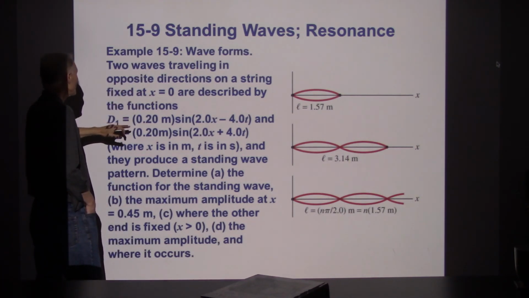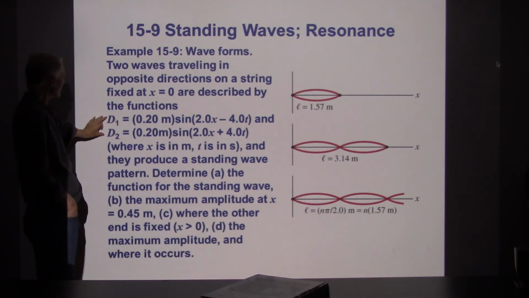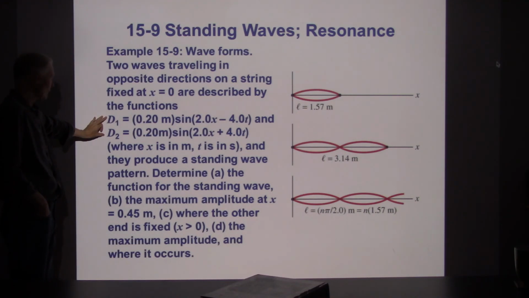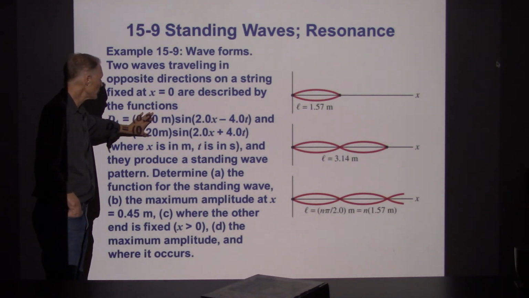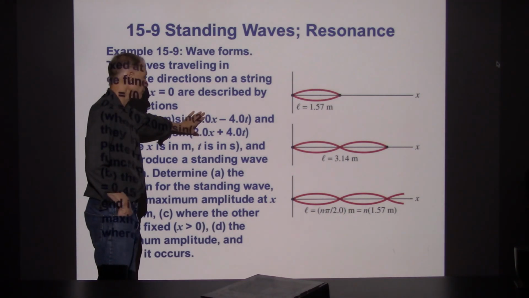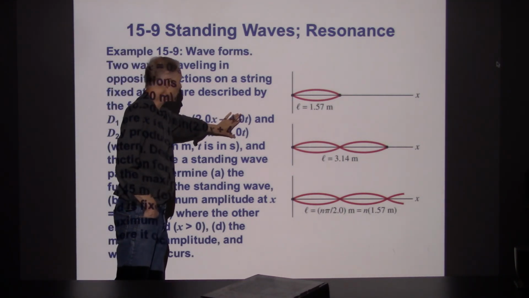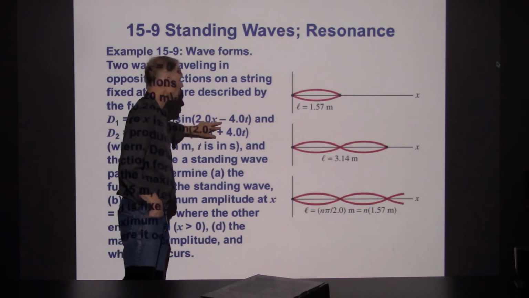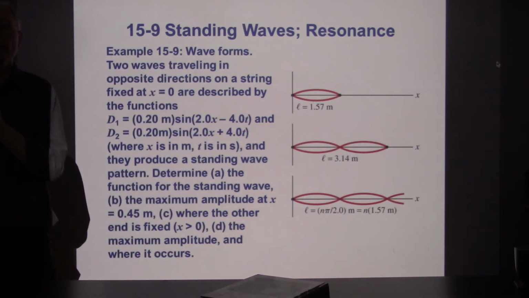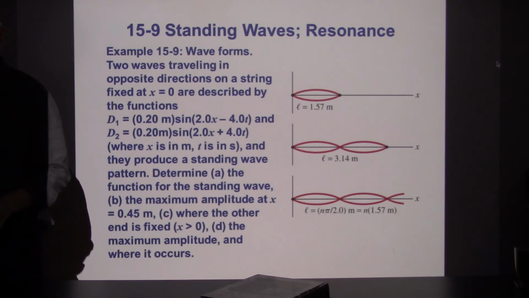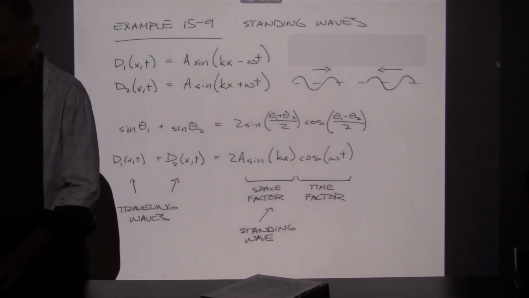It says, what would happen if we took two traveling waves, traveling wave 1 and traveling wave 2, and take their formulas? They both have the same amplitude, the same wave number, and the same frequency, but they're traveling in opposite directions. We kind of hinted around at this. What's going to happen if I algebraically combine those two together? Let's take a look and see.